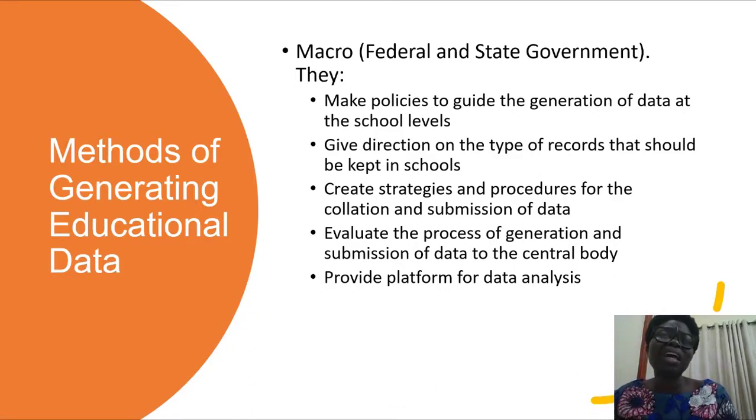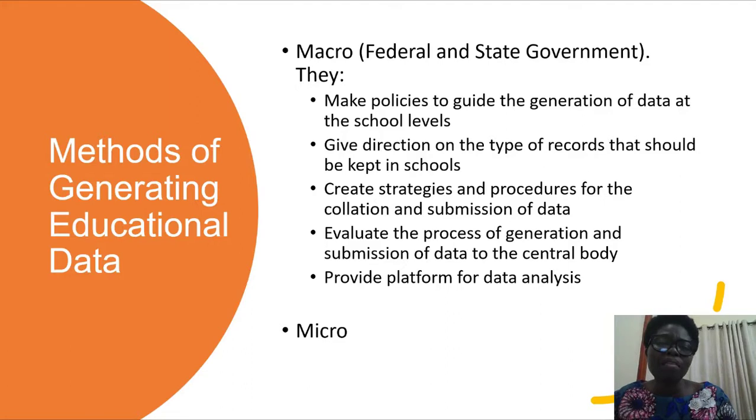Because when the collection of data is wrong too, it will affect the quality of data that you are collecting. And when the quality of data is distorted, it will affect those that are going to use this data to work. Then they evaluate the process of generation and submission of data to the central body. Then finally, they are the ones that provide the platform for data analysis. Remember that sometime last year, 2019, the Federal Ministry of Education held a symposium where it was discussed how they are going to improve on this data collection, because wrong data collected is the beginning of having low quality of education.